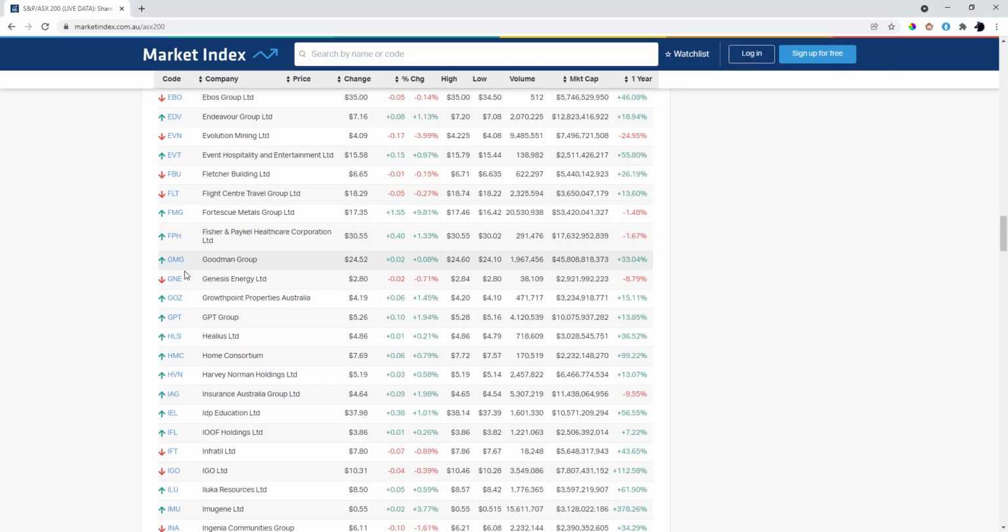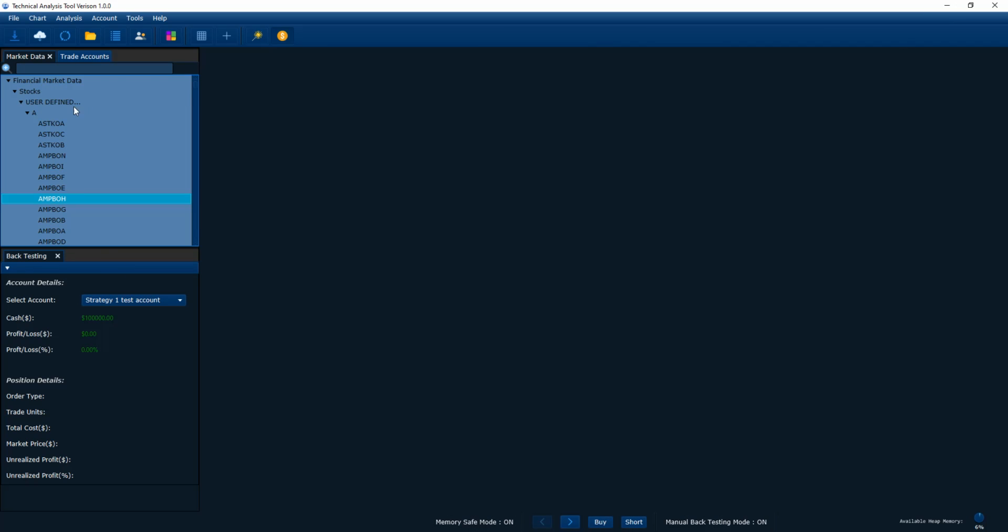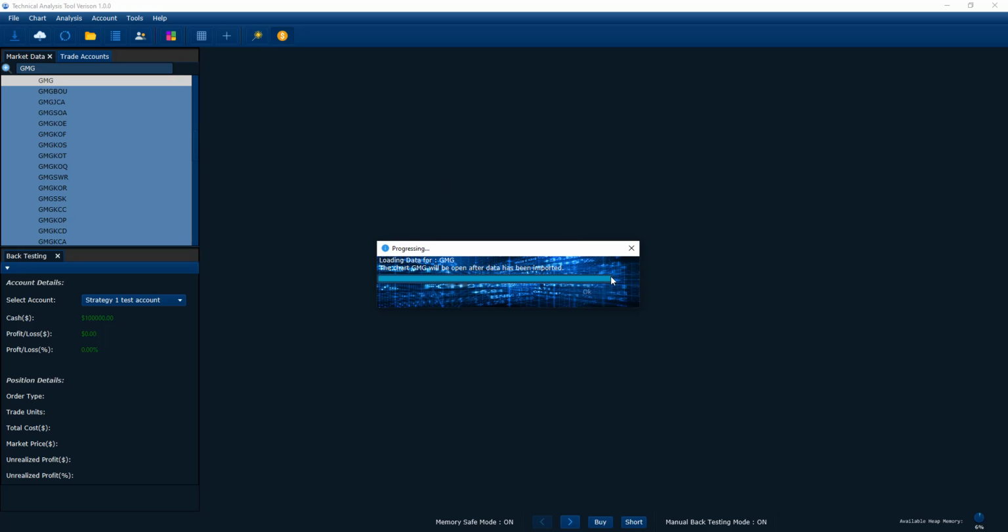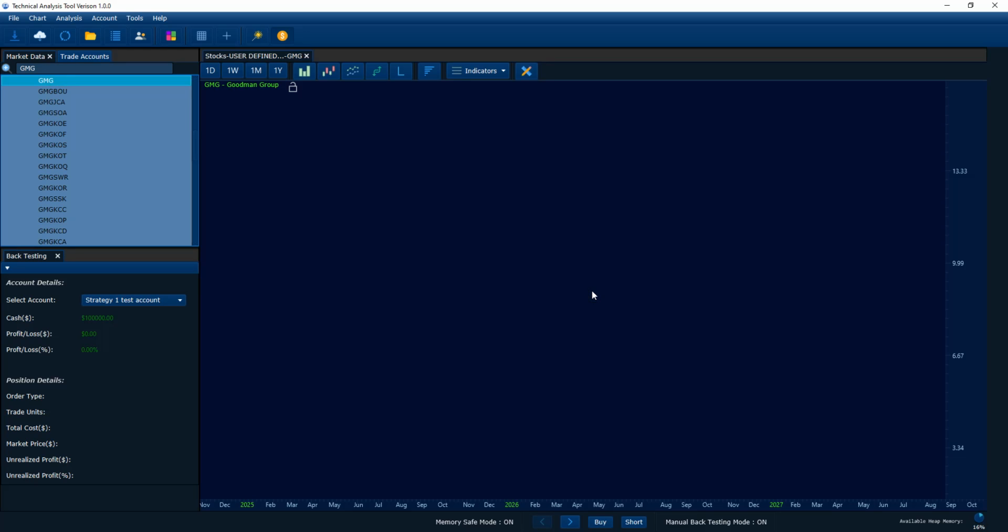So maybe this Goodman Group, GMG. If you know this symbol, you just input it here and then you double click on it.